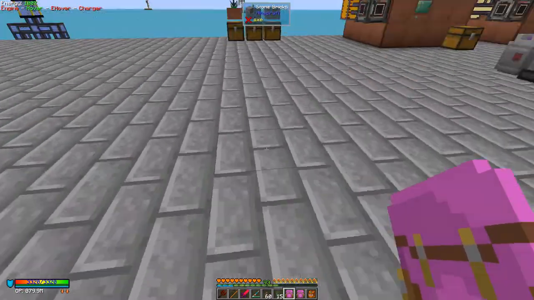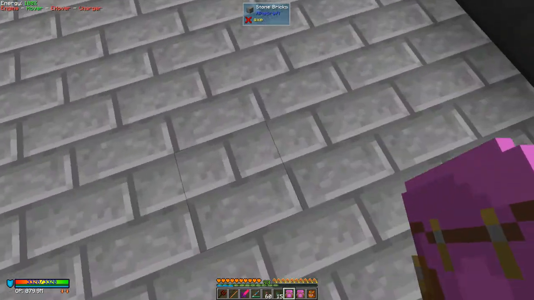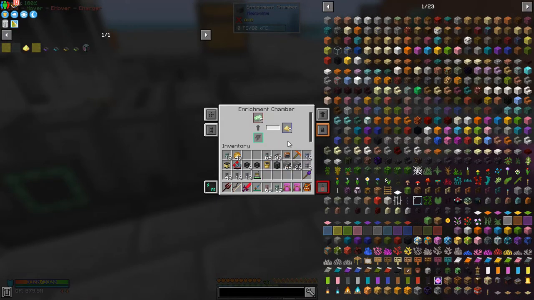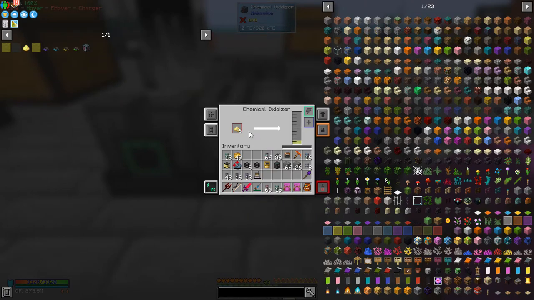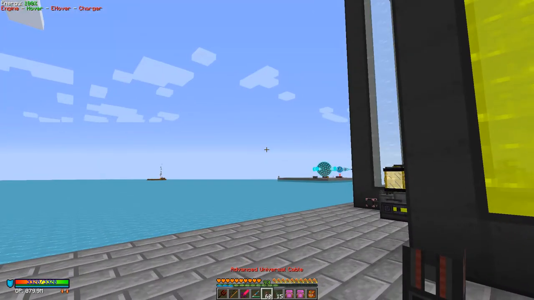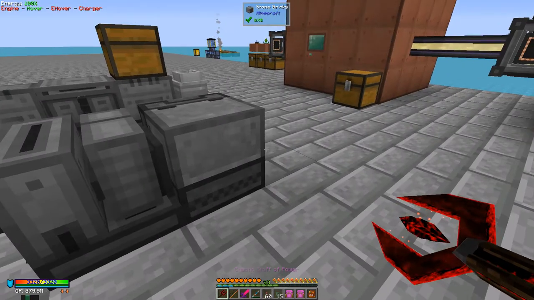So the next thing, let's go back to these machines, is this side here. So that's going to come in here. What do we need to do on the other side here? Enrichment chamber. So we need to get these uranium ingots coming into that. Yep. And the yellowcake uranium. And so we'll put this machine down, the chemical infuser next. Let's just change. Actually, I'll break it with the staff of power.